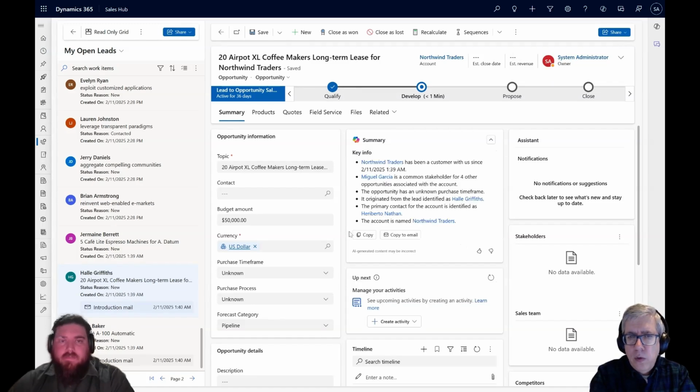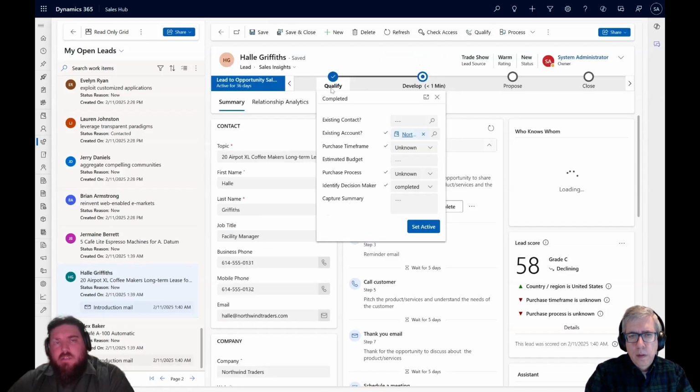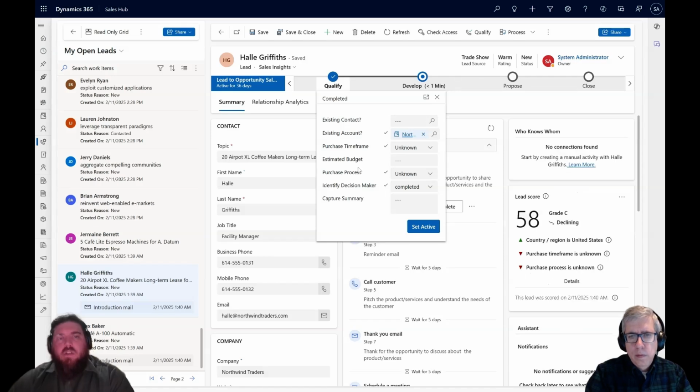So to answer my question, you could do it from that qualify button on the business process flow on the lead screen. You could, yeah. The disadvantage is it's a lot cleaner if you hit that qualify button in the white ribbon bar. That's correct, it's a lot cleaner. Also it allows you to create multiple different opportunities as shown in the previous environment. But again, it depends on the salesperson, whatever they want to do. So what's quicker for them? If they know it's one opportunity and they use the business process flow, they can click on next stage, create the opportunity, and then it just pops it into qualify.